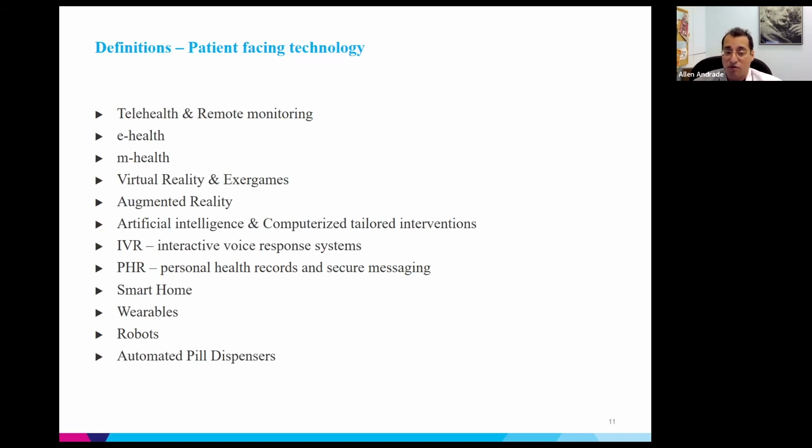Automated pill dispensers, there is data, in a wide variety of them. They can really help in promoting medication adherence. There are some smart dispensers where you can get prompting, and if the system senses that the medication has been taken, you can get reminders and phone calls, and it can alert loved ones that medications have been taken on time or taken at all.